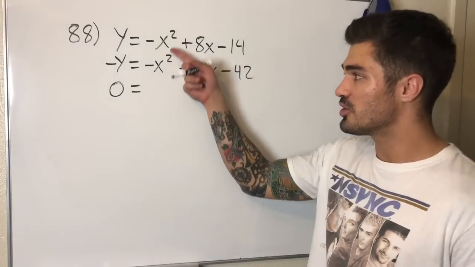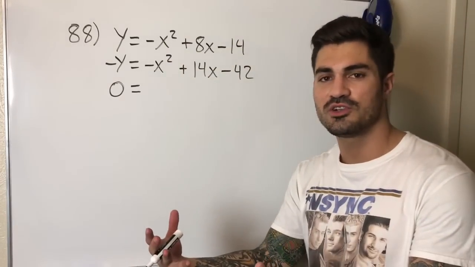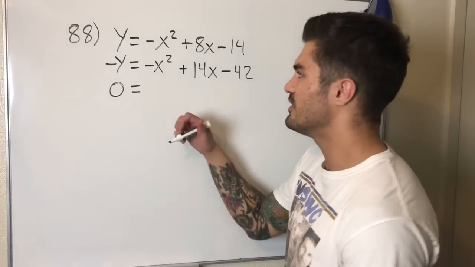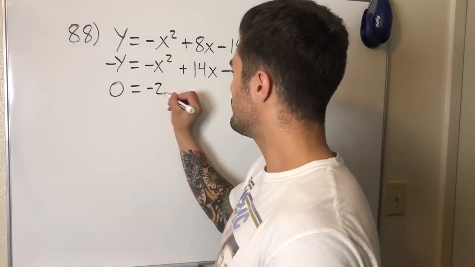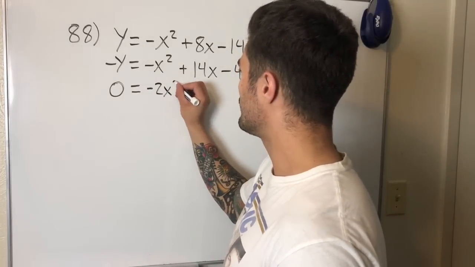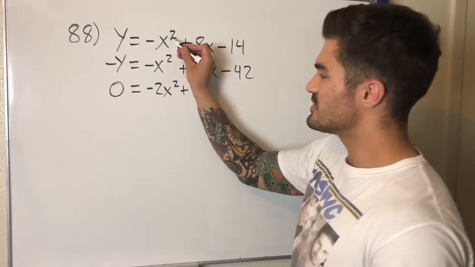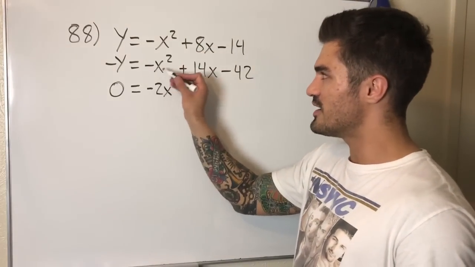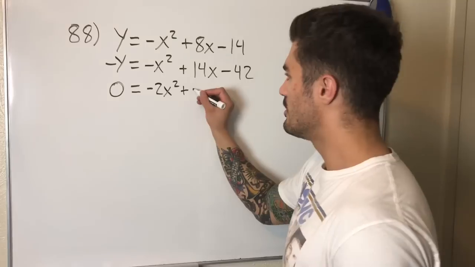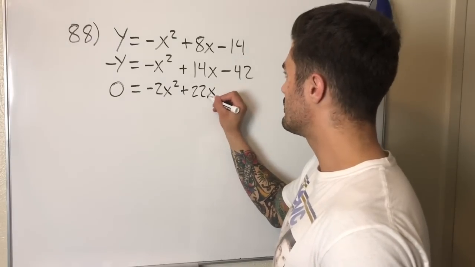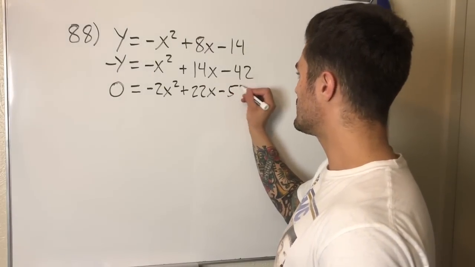And since we're solving a quadratic, we already want it to be equal to 0. That's how we solve it. So it is kind of convenient. It is a little bit of an issue though. Well, I guess not really. To have the negative out here, we can get rid of that easy, but let's see. So that becomes negative x squared minus x squared. That's negative 2x squared plus 22x minus 56.